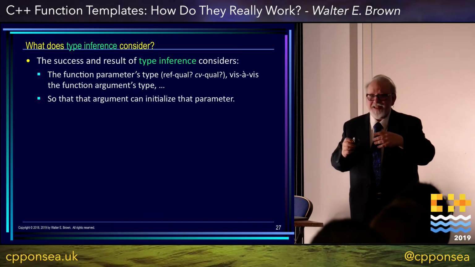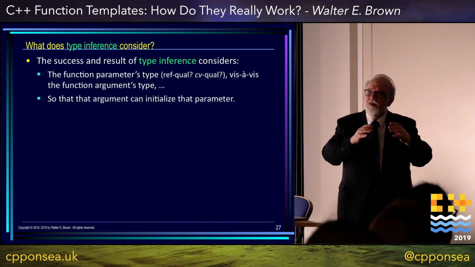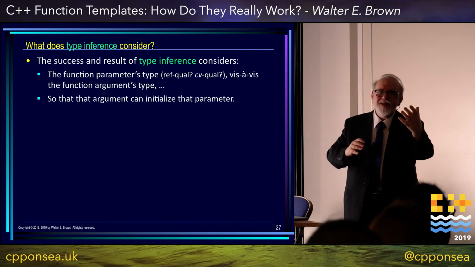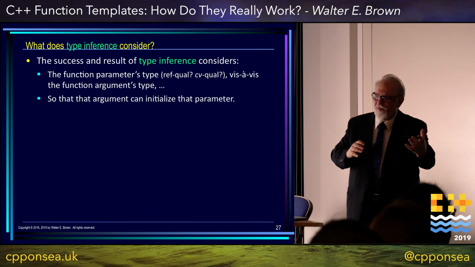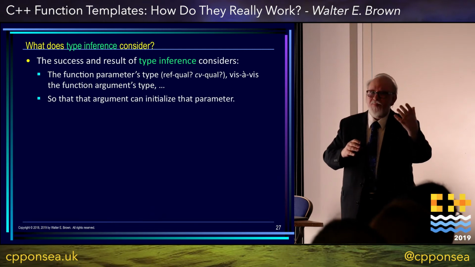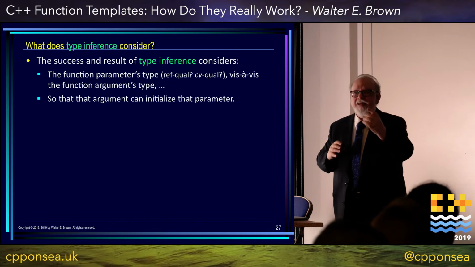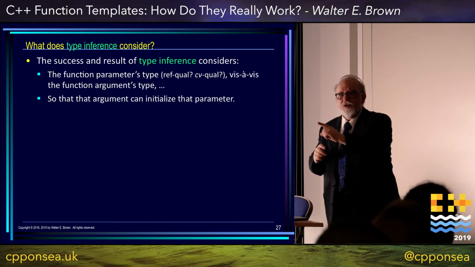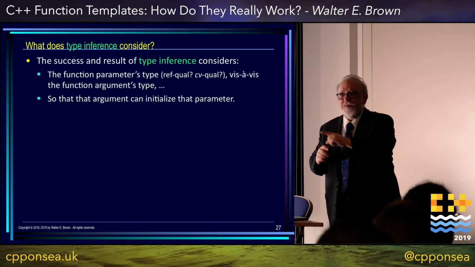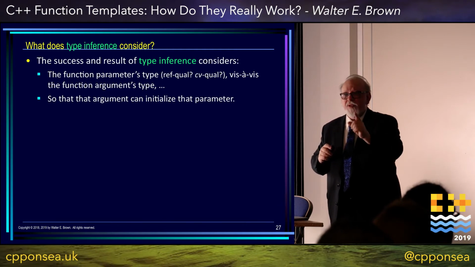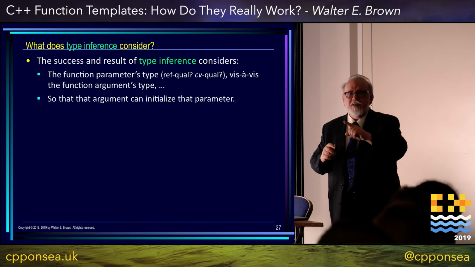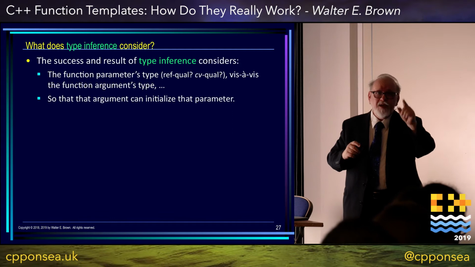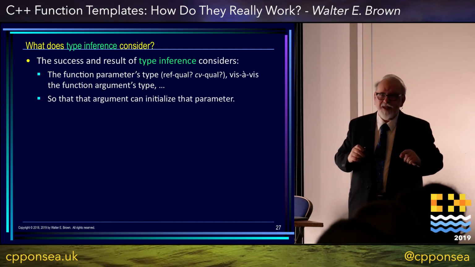Now, that sounds at face value wrong, because our goal is to come up with the template argument. But the basis for the inference is the relationship of the function argument to the function parameter. That's what the compiler will look at and do its inference based on that, and whatever it comes up with becomes the template argument. Okay?